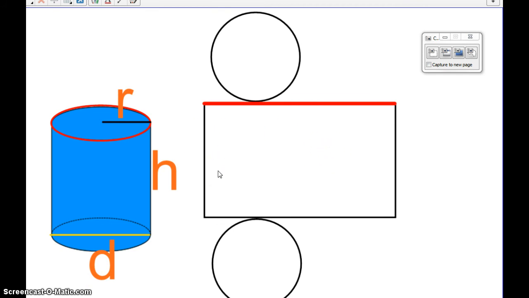Remember we had a soup can and you took the stuff off the side. And so this piece right here, that's called the lateral area. It's like the lateral is where the label is on there. And so you take that and that makes a rectangle. And so that's your label from the can, and then the top and the bottom. And so we're going to figure out, how do I go through and find the area of each?